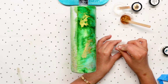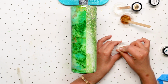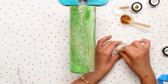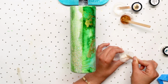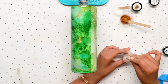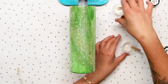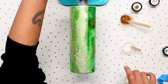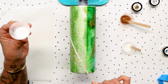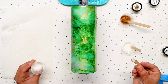Now I want to have a super controlled flow of this Milky Way because there is a layer of epoxy down already. I do not want it to run into the inked area. So I'm paying very, very close attention to how much epoxy and how much mixture I have on my stick. Less is best in this particular situation. I'm just going to make little happy lines, and we want some movement, but we don't want it to move so much that it crosses over.